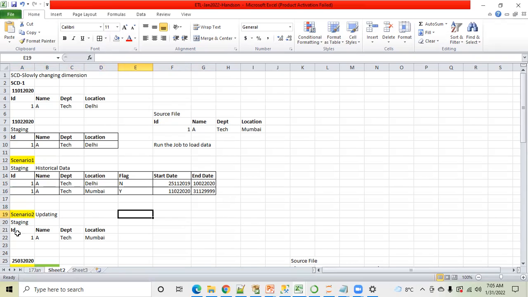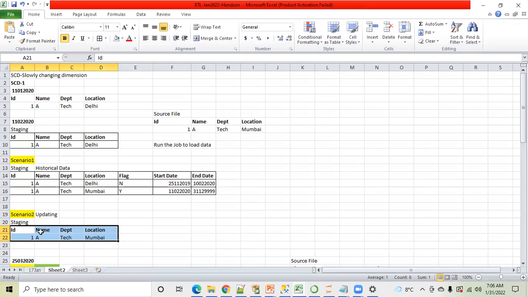The second way is, you think that earlier he was staying in Delhi, so now update this Delhi to Mumbai. This is again one way that you can store the data. Now in scenario one, we are maintaining the history. If someone wants to know where he was staying earlier, they can see that he was staying in Delhi between these dates, but now he is staying in Mumbai. But in scenario two, it is fine that he is now staying in Mumbai, but if someone asks where he was staying before Mumbai, you don't have that information.